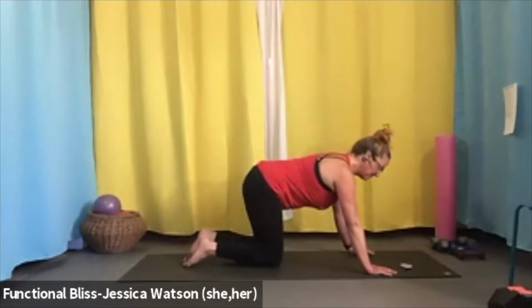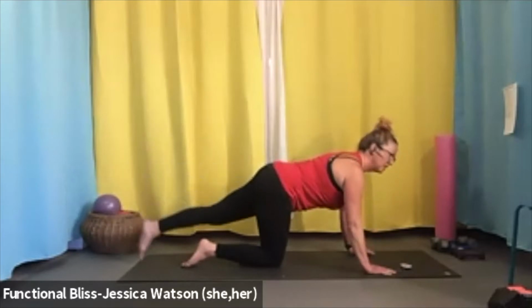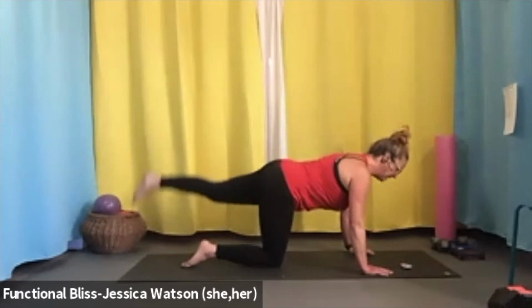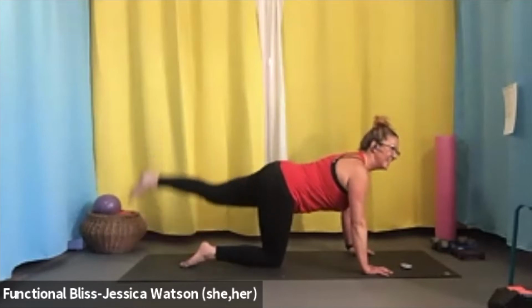So adjust your tabletop if you need to, but slide that left leg back, keep that left leg straight, and we lift up and lower down. Same thing on this side, nice broad shoulders, stable hips, firm belly. You got it. Nice, Ting.